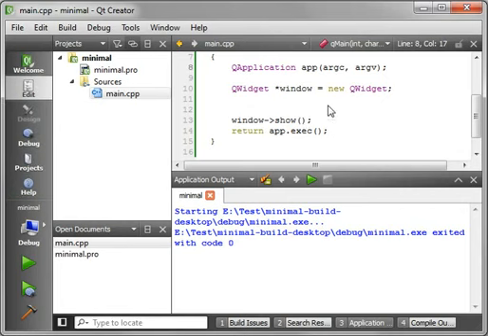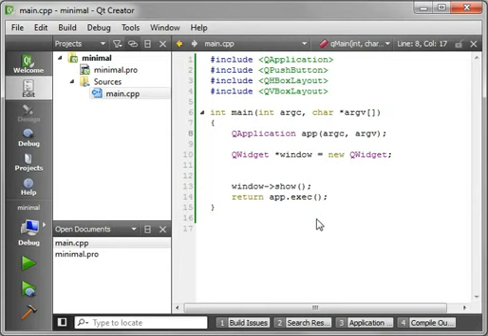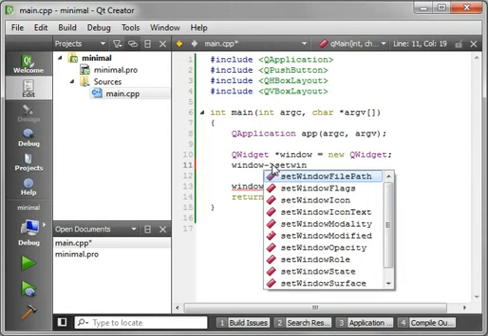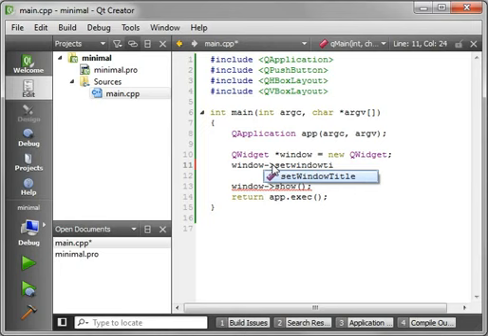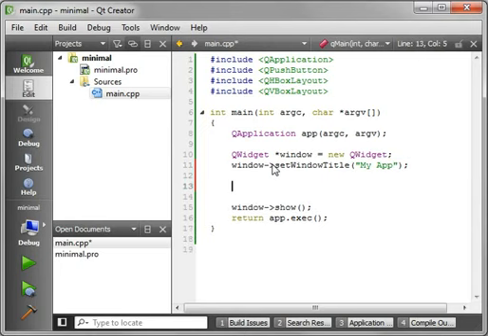It's just your basic widget. So Qt just shows it in the most obnoxiously large size it can possibly think of. Let's actually add set window title. This is how you change the title of the window.